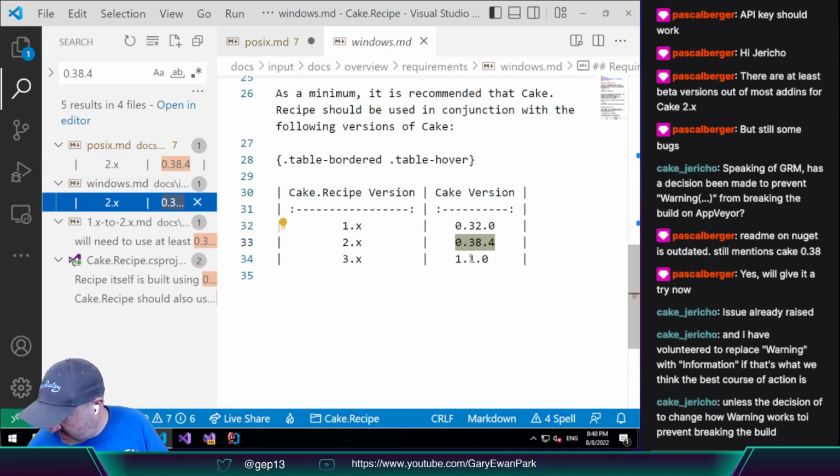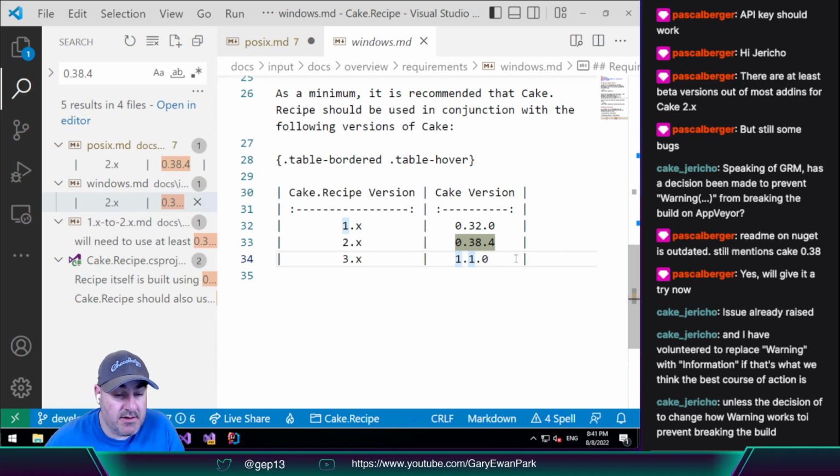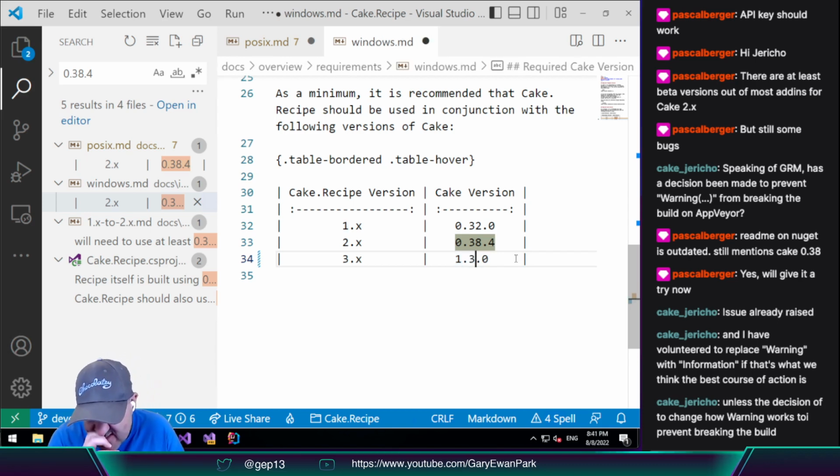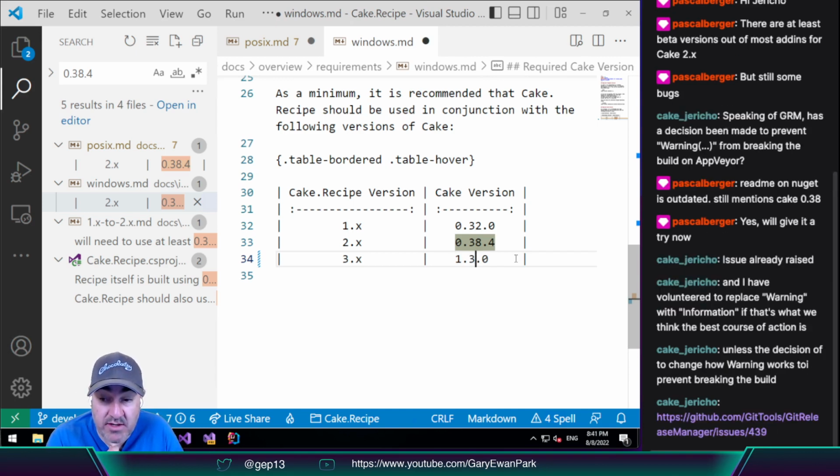Let's also do a search for 1.1.0. Unless the decision to change the warning works, then there is an underlying thing, so it would be good to fully understand exactly if there is something that we're doing wrong in Git Release Manager where it is piping output to standard error when it shouldn't be.